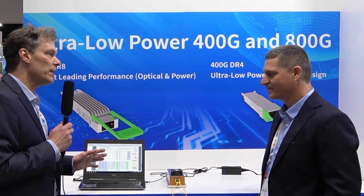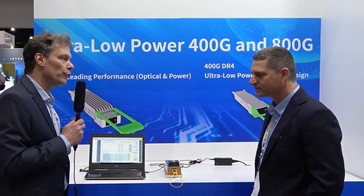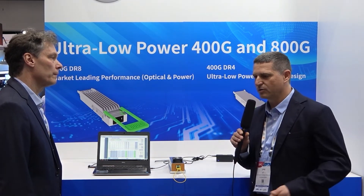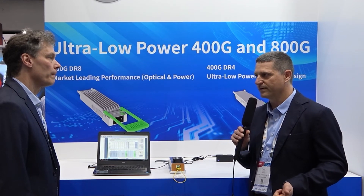Would you say that technology is limited to 800G or would it go further? I think thin film lithium niobate in IOP8 is a technology that is just starting and it has the potential to become like silicon photonics — a new technology in our industry. It has enormous advantages for low insertion loss and extremely high bandwidth. Very good, Dirk. Thank you very much.